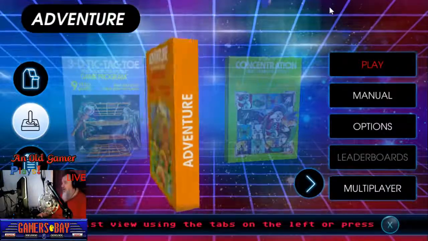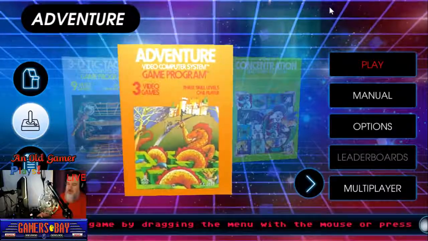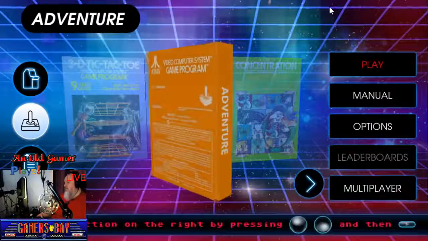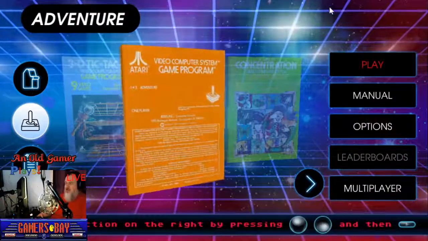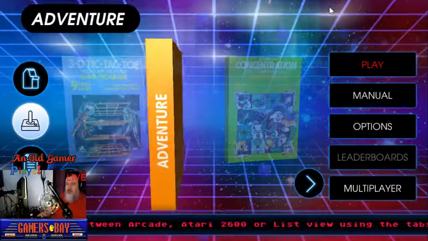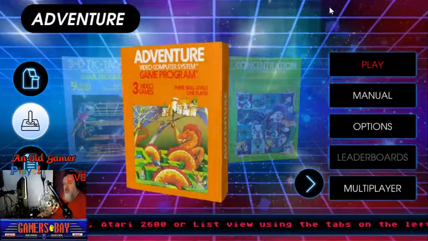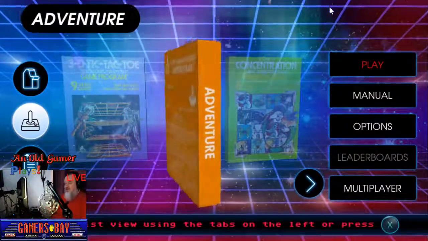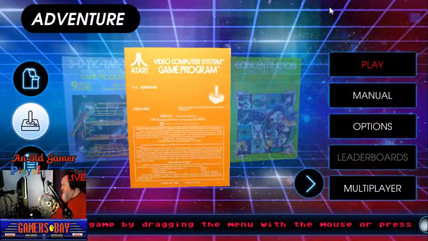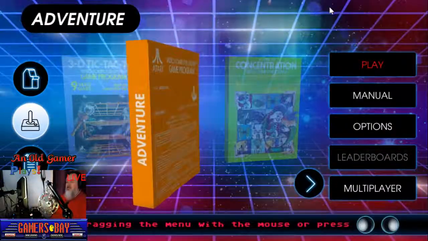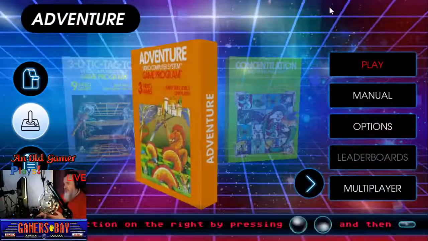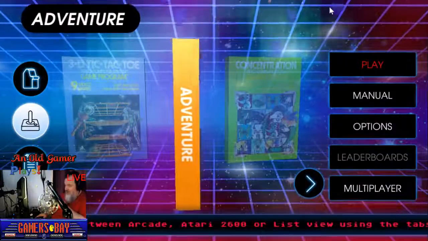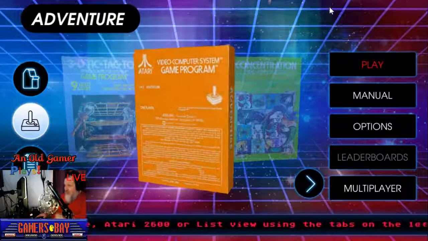It's fun to play, and there's a hidden message in it. The hidden message from the developers, because back in the day, Atari would not credit its programmers for their games. So what they would do is sneak credits in. You had to find these secret rooms to find who designed what. And Adventure is one of those games. I'm wondering if this has it. I don't remember how to get into that room. I have to look that up, see if I can actually do it.